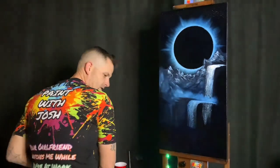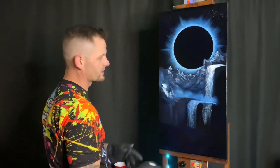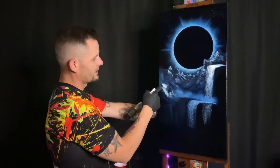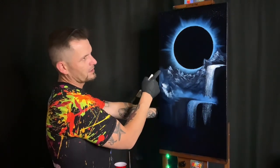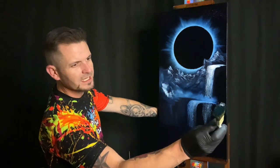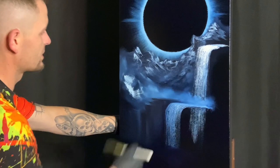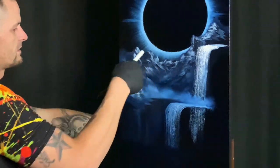It's not as bright as I want it to be, which means we need a little bit more paint on the brush, right? A little bit more. Ooh, that's going to be too bright now. Now we're really going to have to work that pressure and decide if I try to go up. Ooh, man. All right, watch. Let's pick a little bit of that up. Look at that. It was like a chunky little bit. I'm going to wipe that off because I don't want that up there. It's too much.